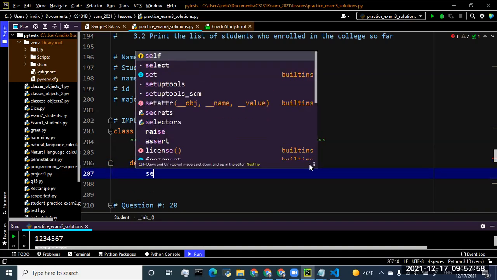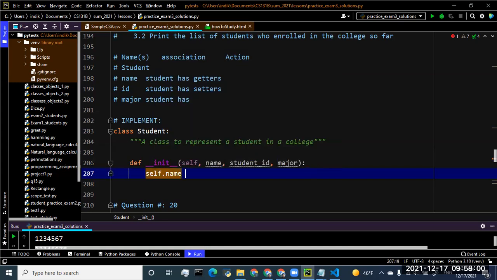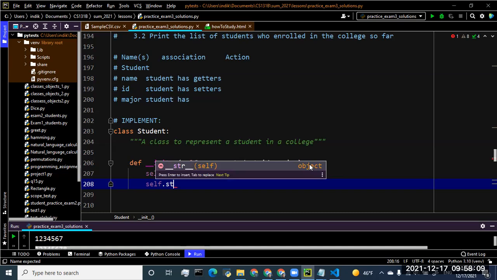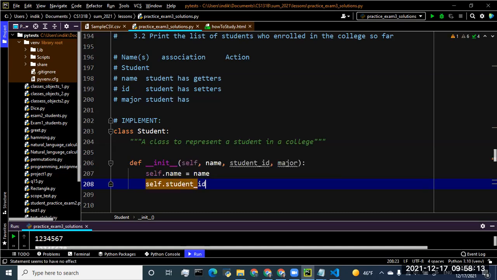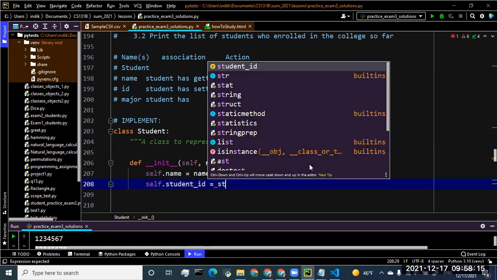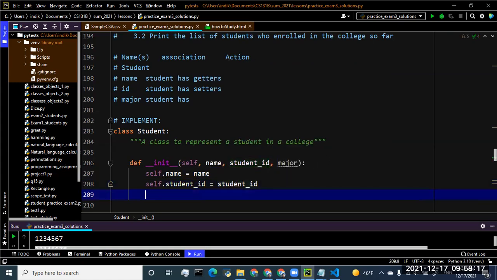So we're going to pass these three to initialize a student object. And then self dot name equals name. Okay. And then similarly self dot student ID equals student ID. Self dot major equals major.